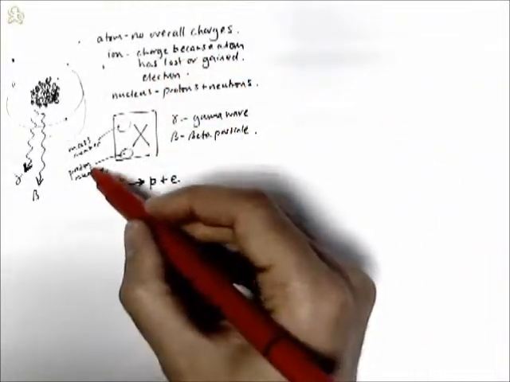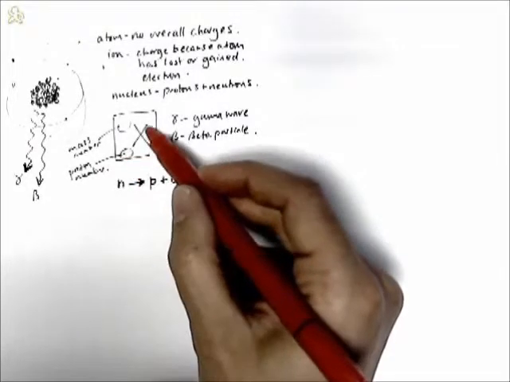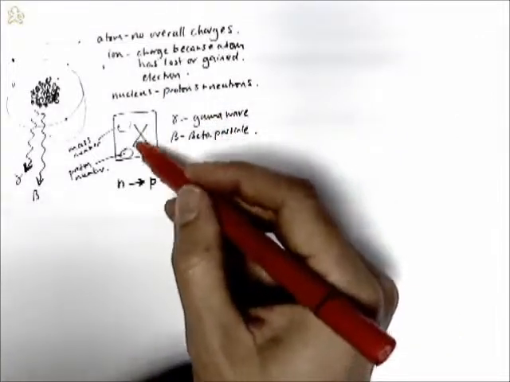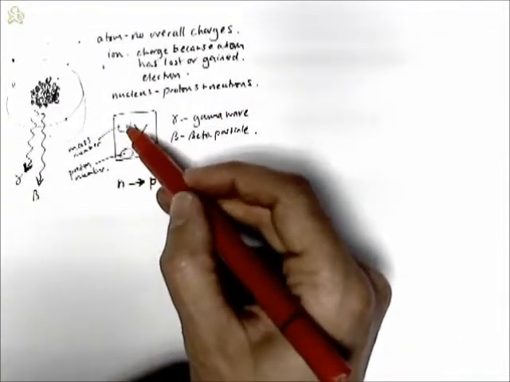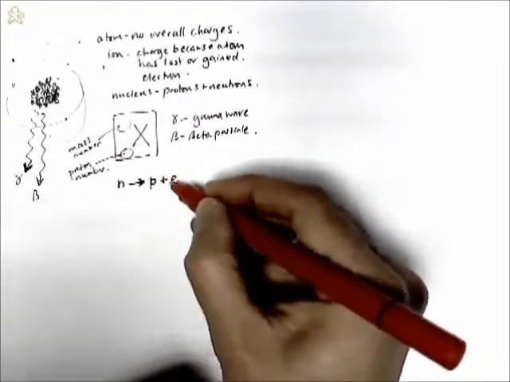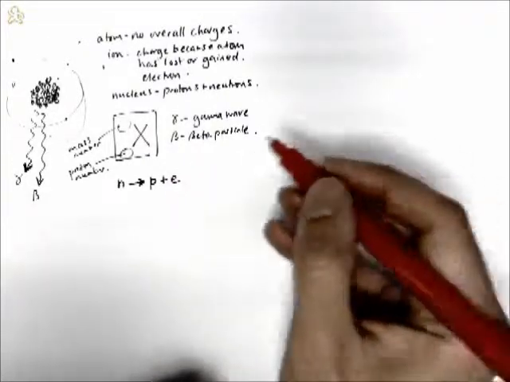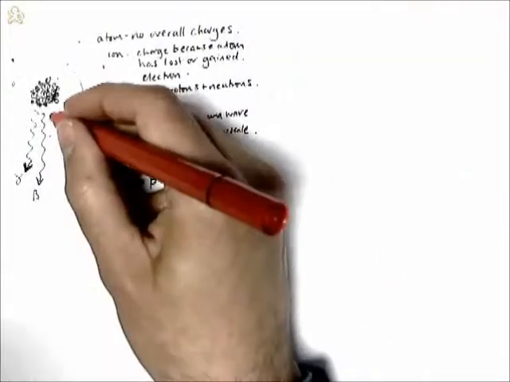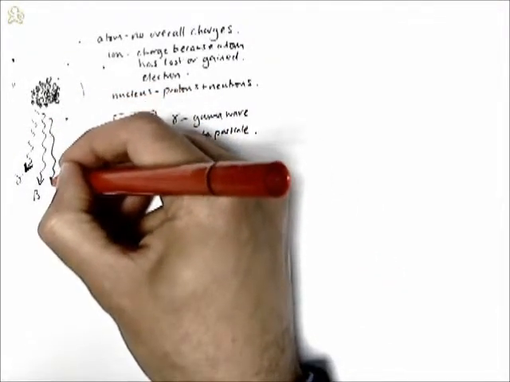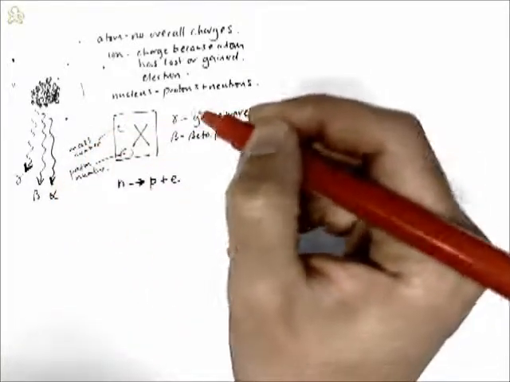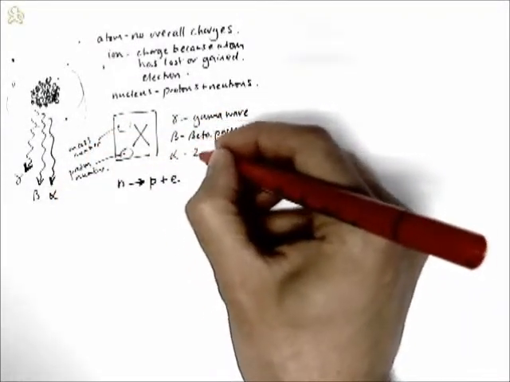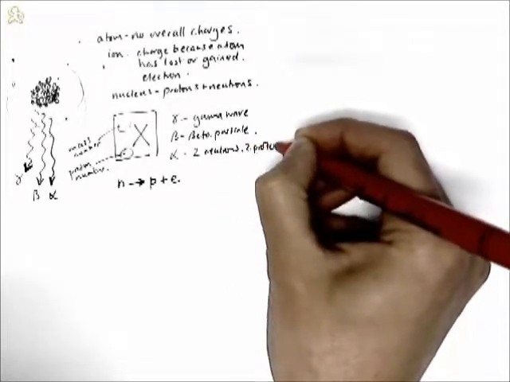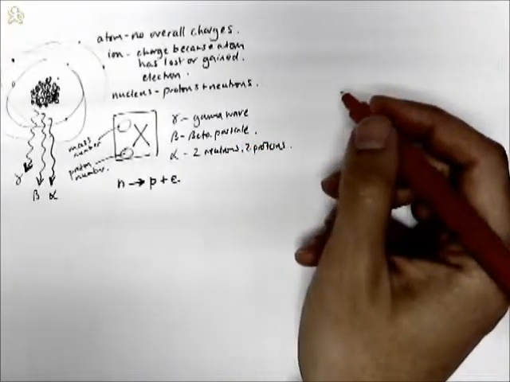In fact, when this happens, the proton number goes up by 1, and this element changes into another element. It actually becomes another element, but the mass number remains unchanged as well. All that is lost from the nucleus is 1 electron that shoots out from the nucleus, and we call that a beta particle. Finally, the third thing that can happen is an alpha particle can come out, and the alpha particle is made of 2 neutrons and 2 protons, and that's got a mass of 4.